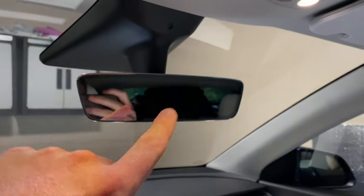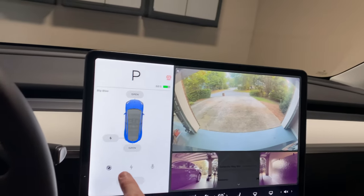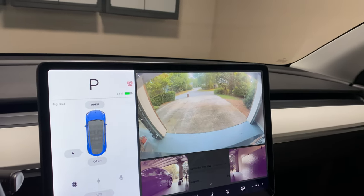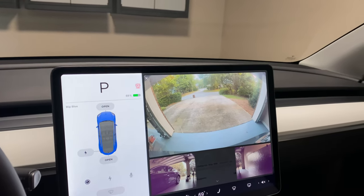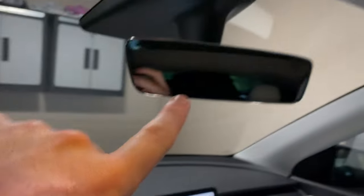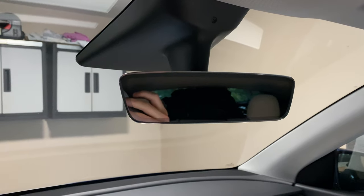And of course, I guess the concern is, can you see out the back? No, you cannot see out the back. But if you don't care about seeing out the back, or you just want to use your backup camera here, which is really nice, on the Model Y, you got the full screen there, so that is great. And you can see clearly out the back anytime you want. And the backup camera actually works when you're at speed. If there's some reason you might want to look out the back while you're driving, you can do that in the Teslas. So again, 11 roller bags, carry-on size, fit in there.